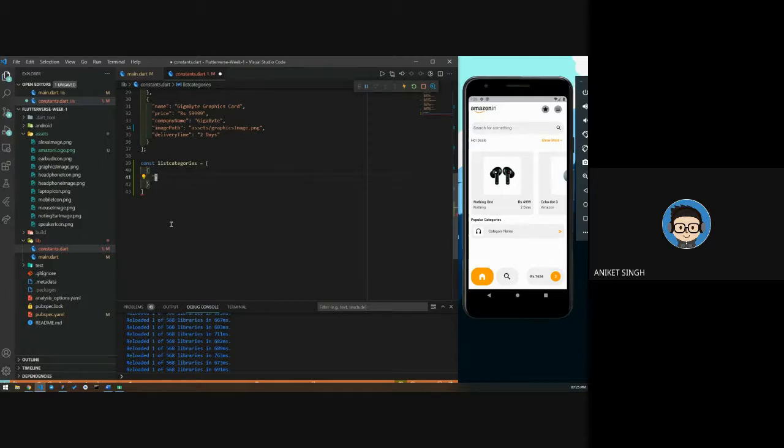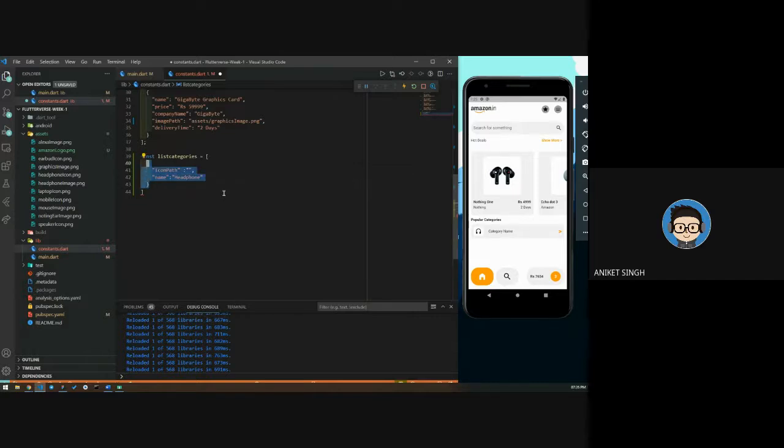Okay, so I've created the braces, and the first thing which we want is the icon path. So I'll type here iconPath, and then the icon path is again going to be of type String. After the icon path, I want the category name, so I'll simply type name, and then again give it a String.